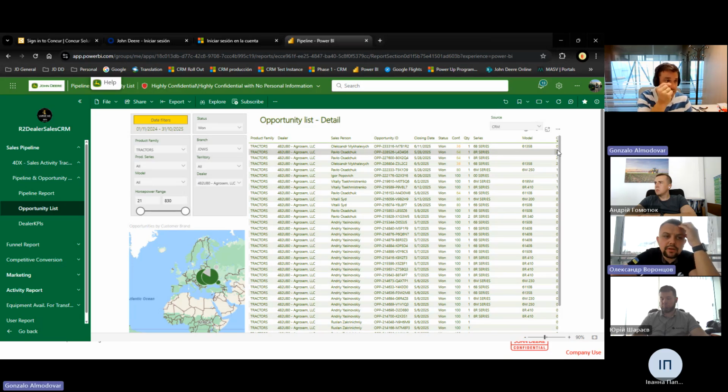Go directly to that opportunity, then access the account and review the equipment won from this opportunity to relate it to that account, include the serial number or not. Fill it and then go to the next one.